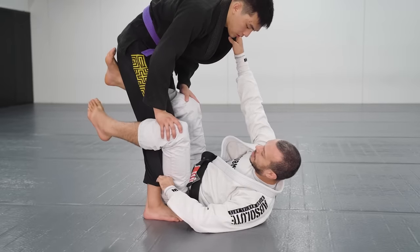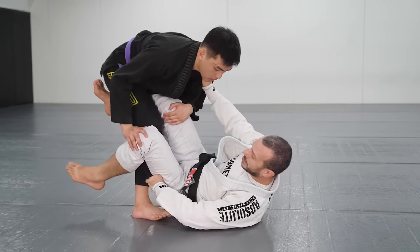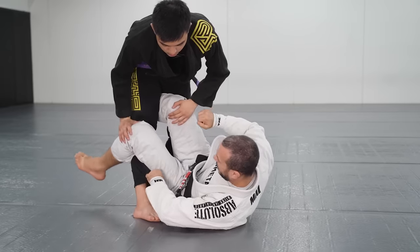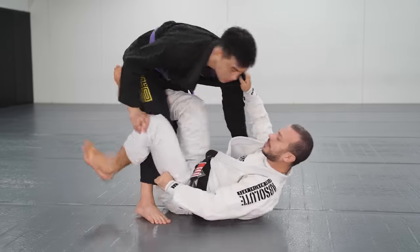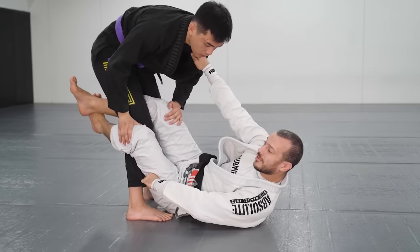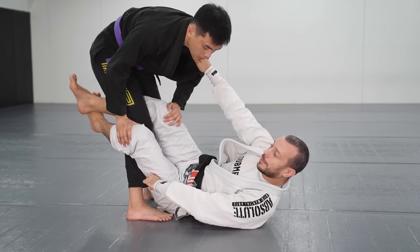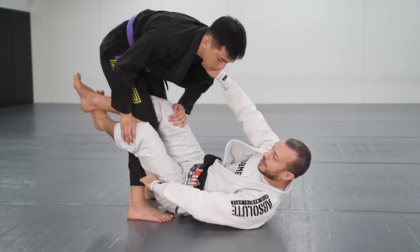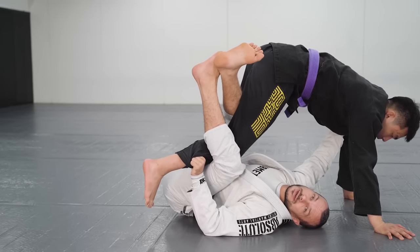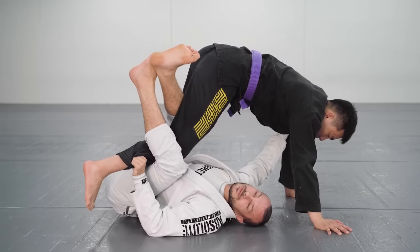Usually when they get to headquarters, they're trying to smash. I'm pushing and pulling — I kick with my knee, I pull with my hand, then I connect my feet together. Everything's going to pull in: I pull my knees to my chest, I pull with both arms, and I elevate forward. At this point you actually have two options — this is one of the reasons why you'll see this leg coming out.